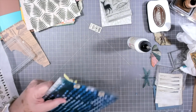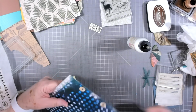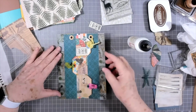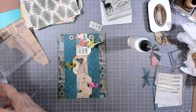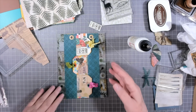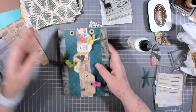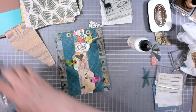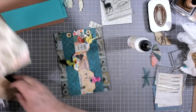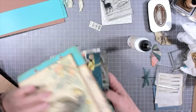Okay, I need to trim this off just a little bit. All right, I'm happy with that page. Maybe I wasn't out of frame. My camera has been moving on me. Of course, it could be that I bump it every time I turn around, but... So that is going to be our page there. I kind of like that. That's fine with me. And we can put that back on here. That was our back page.